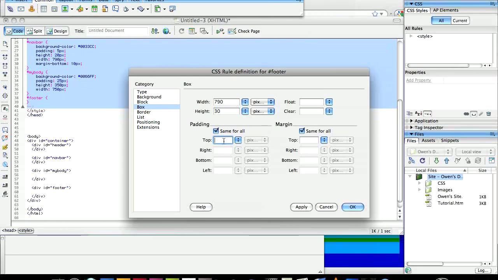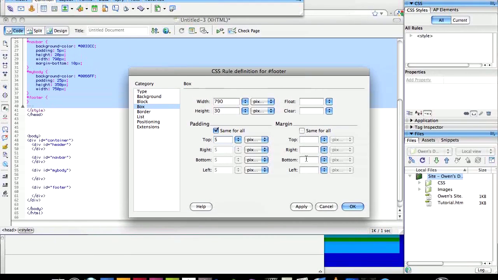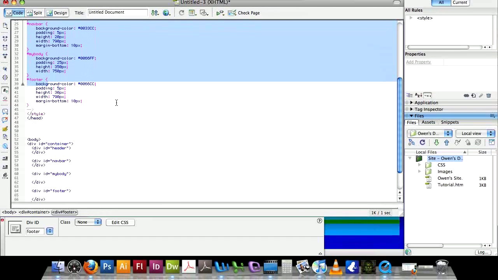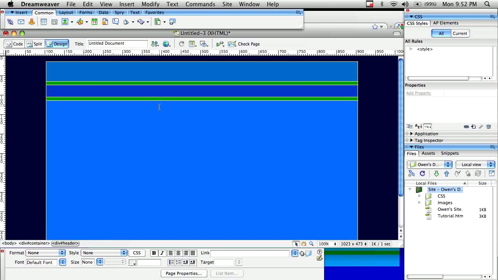We'll just go 5 for everything, and 10 pixels at the bottom. Okay, let's see what that looks like. Is it any good? Oh yeah, we'll fix up the footer in a moment.